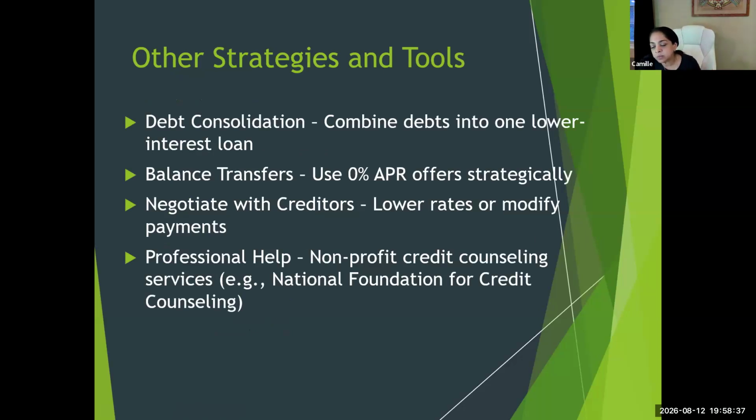One of the cons for the debt snowball is that it ignores the interest rates. So you're ignoring that high interest rate, but you're paying off that small balance first. Another strategy that you can think about is debt consolidation. That's where you're combining it. You could call one of these companies that can consolidate your debt, and you pay off all your debts at one interest rate, with one loan.